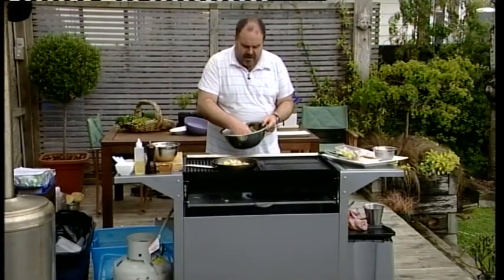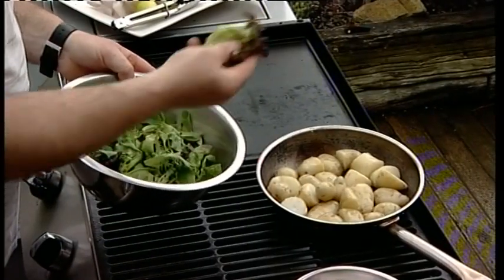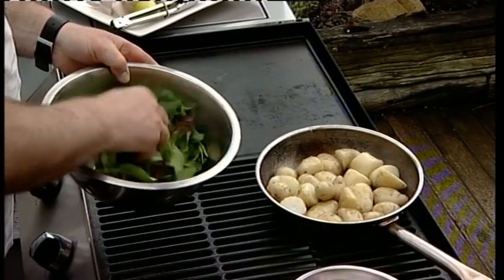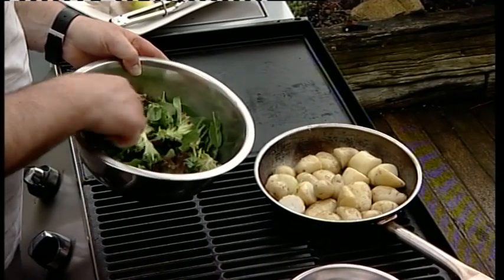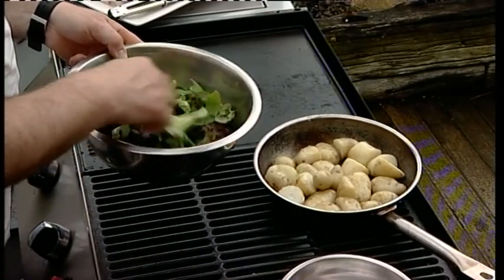So for our salad ingredients, in my bowl I have a mixture of some baby spinach and just some nice coloured lettuce leaves that I've just washed off and broken into smaller bite-sized pieces. They're going to form the base of our salad with our new potatoes.